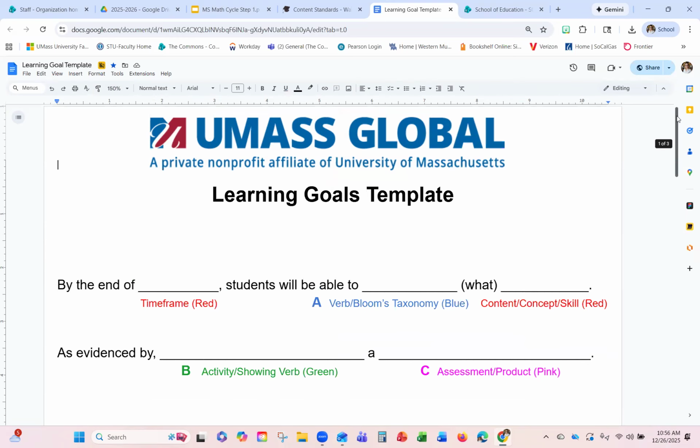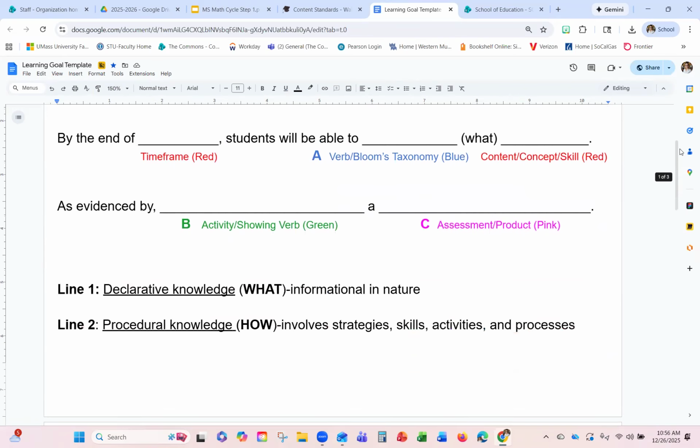This is our learning goal template that breaks down how to effectively and successfully write a learning goal. This can be for content, an ELD learning goal, a math practice standard learning goal. But this helps you really lay out the structure for a well-written learning goal, something that the assessors of the CalTPA will be looking for. So we provided the template that includes the what, the declarative knowledge, and the how, which is the most often forgotten part of a learning goal.